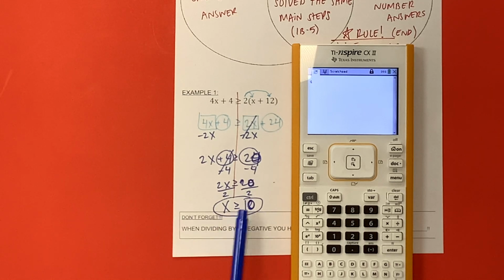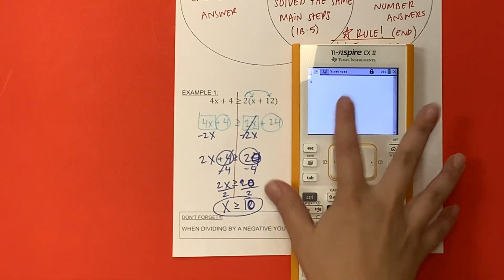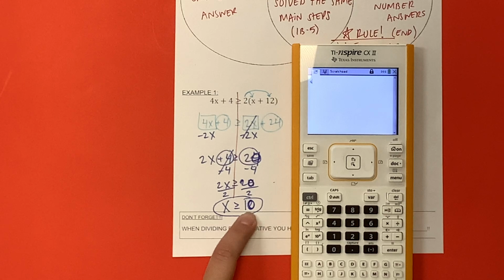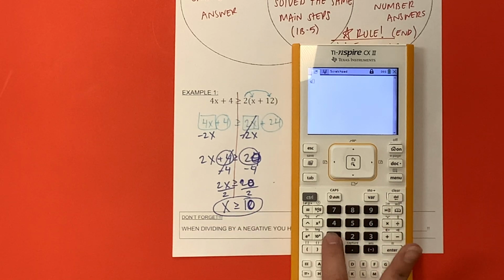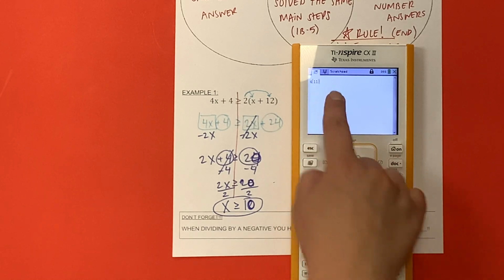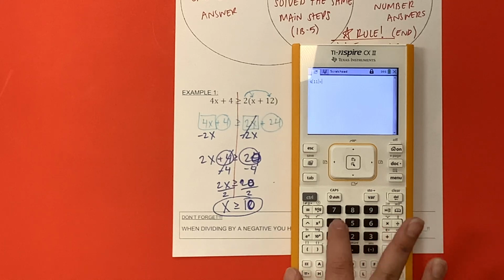If I didn't have that or equal to symbol and it was just greater than, technically 10 is not going to work whenever I check my answer. So just to be on the safe side, I'll use 11. So 4 times 11, I use the parentheses, remember, and I scroll outside of the parentheses to type the rest of the equation. Plus 4.